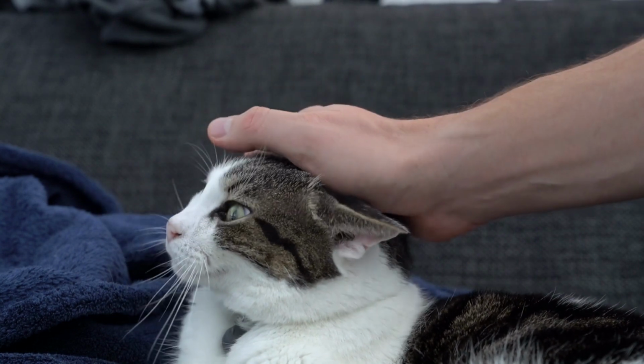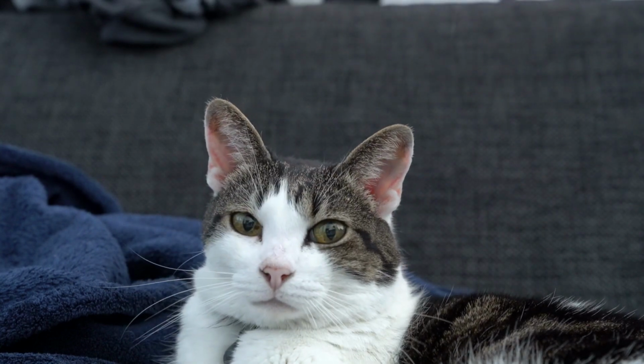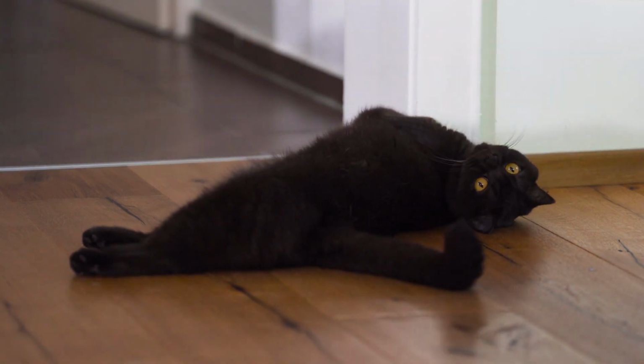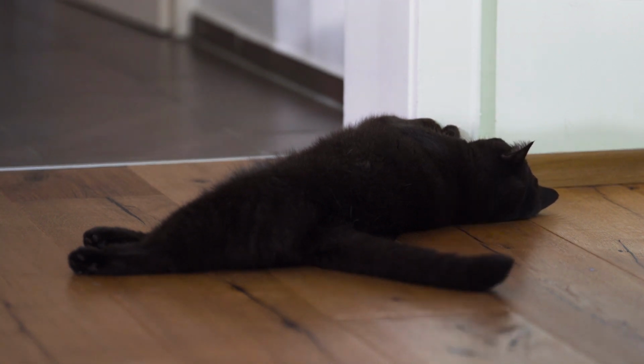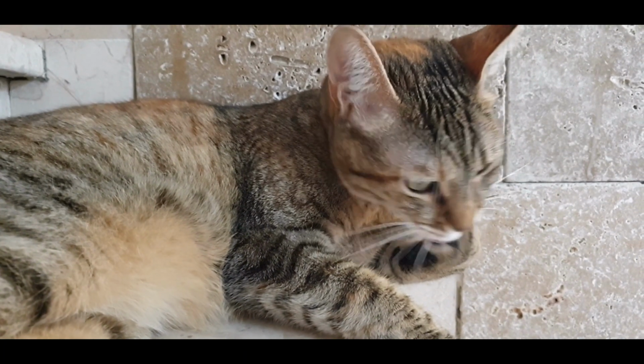Hydration and fluid support are critical in the treatment of feline pancreatitis. Dehydration is a very common finding, and fluid loss can be severe enough to affect blood pressure. In these cases, cats will require intravenous fluid therapy in the hospital, which also allows the veterinarian to correct any electrolyte abnormalities caused by the fluid loss. In less severe cases, subcutaneous fluids can be given under the skin in the veterinary clinic or even at home.